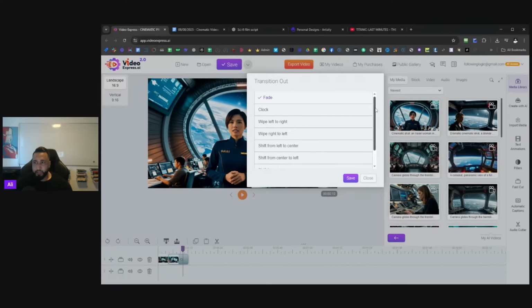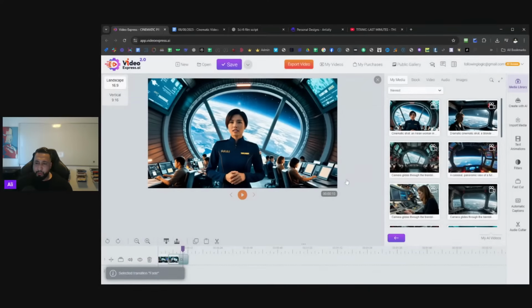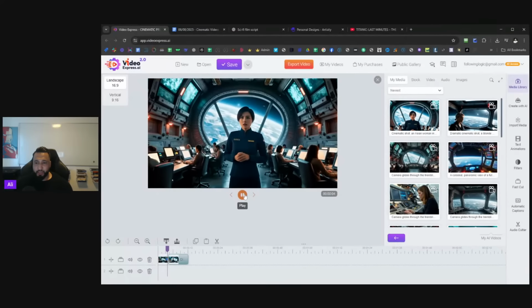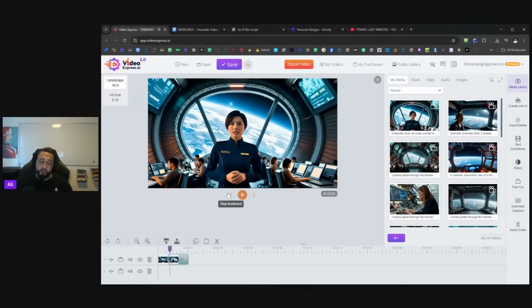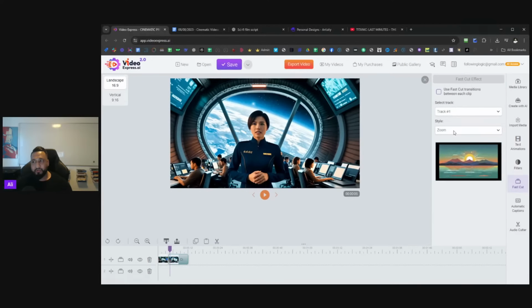You'll have a number of different transitions, and the key thing I want everybody to remember is that the moment you add a transition, you can see transitions being applied. When you play, you're not going to see it, so you'll get confused. You think, oh, I can't see the transition. The reason is that only when you produce it will you be able to see it. So don't worry, don't panic, it's there. Alongside that, if you want a fast cut, you also have a different style of fast cut. So you've got zoom, rotation, non-stop, etc.